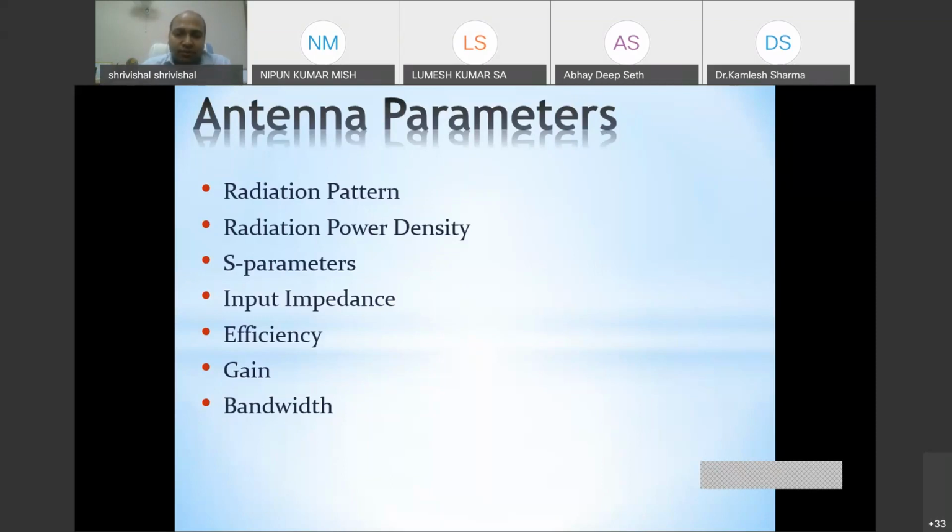At that time, a lot of the feed power will be reflected, or will lead to losses. Means the heating and other things will take place here. It may damage your systems. Once you have done all these parts, then efficiency, gain, and the bandwidth.